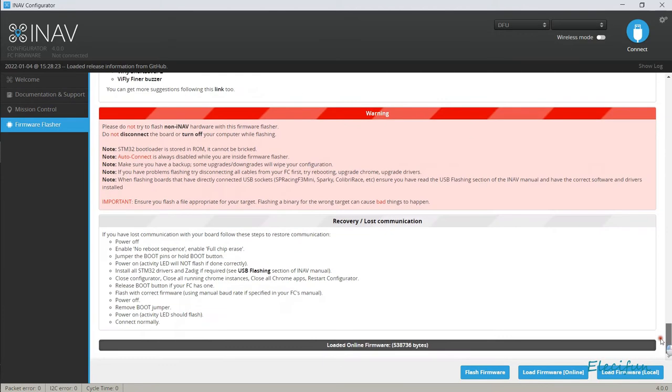Yep, lovely. Right, so we're just going to say flash the firmware. Right, note: STM32 bootloader is stored in ROM, cannot be bricked. That's a nice thing to know about your flight controllers. You can't brick it with this system. Okay, that's all the normal stuff there. You can read that while I'm just pressing this button.